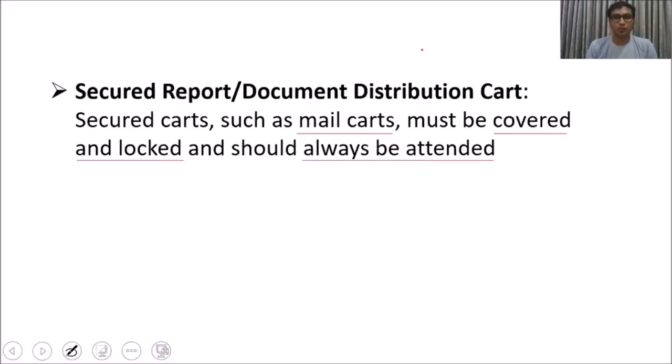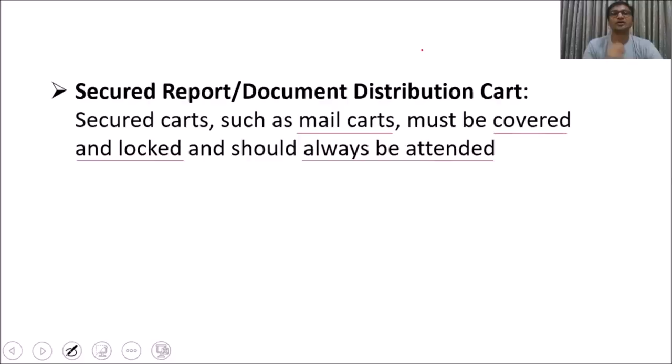Every office will have their own mailbox at the basement of the building area. So any documents, courier service or postman will just drop that post into that drop box. Understood? And whoever the authorized person is will come, unlock the drop box and take their post. That is the example of document distribution.